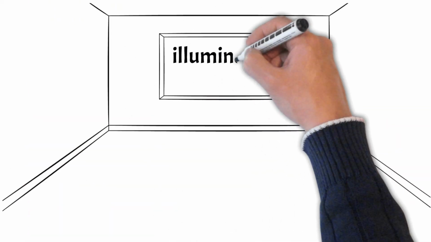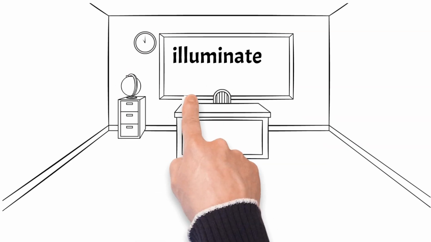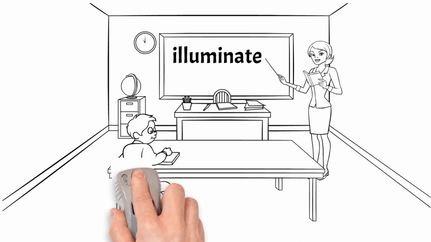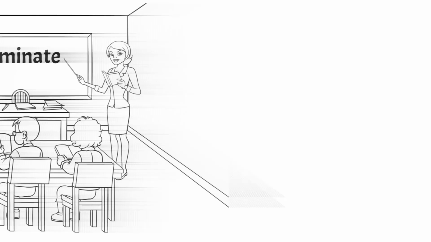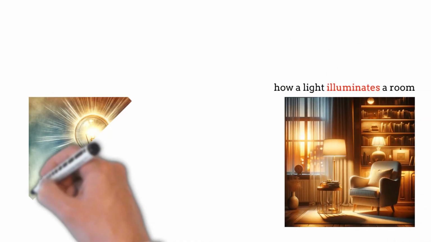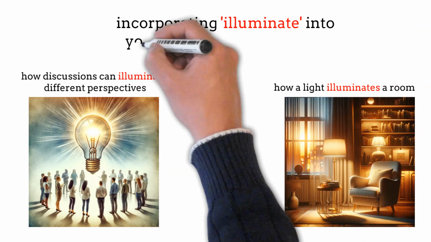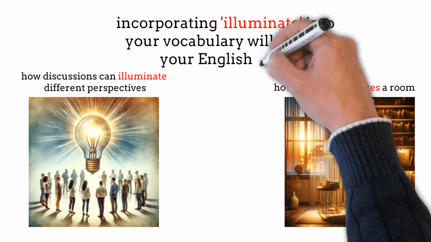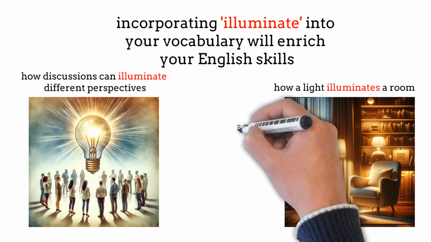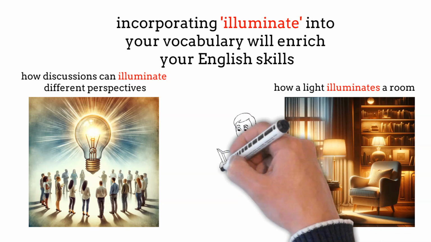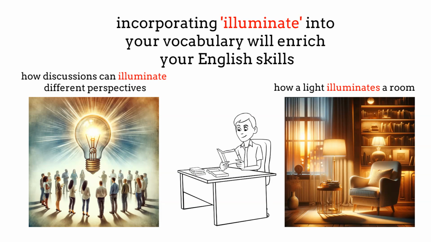Now that you've learned about the word illuminate and its various meanings, I encourage you to practice using it in your own sentences. Whether you're describing how a light illuminates a room or how discussions can illuminate different perspectives, incorporating illuminate into your vocabulary will enrich your English skills. Keep exploring and expanding your vocabulary to enhance your language proficiency.